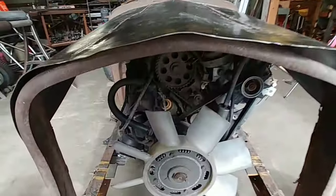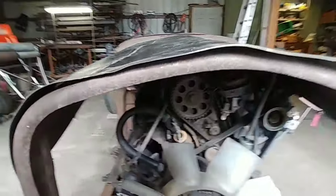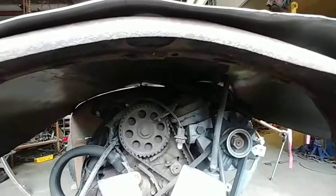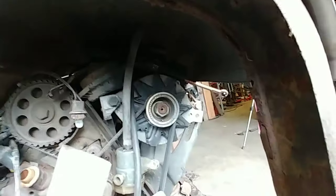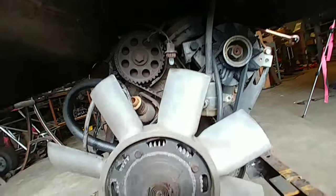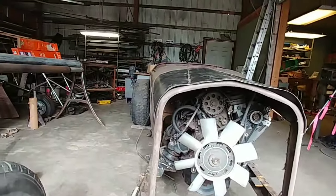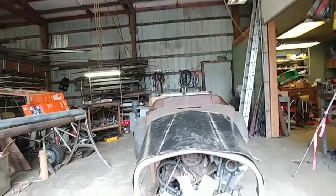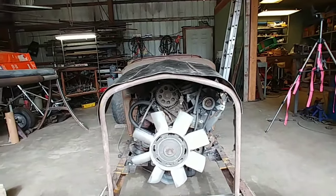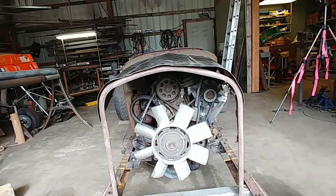Let's check out the clearance underneath things here. See how much room we got. I don't know if you could see that. I can't really see it. That was just a bunch of stuff piled up. But I think we got an inch and a half or so of clearance off the, what do you call it? Air cleaner. But I do like it, and I learned a lot.